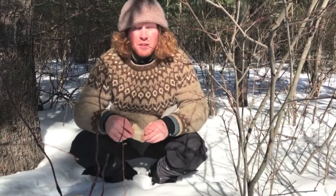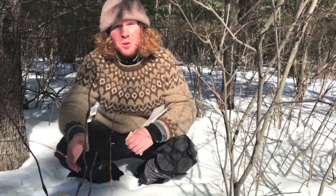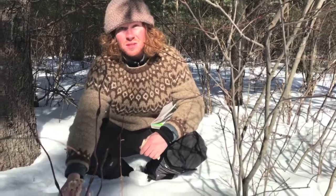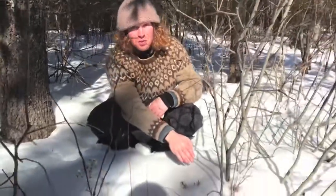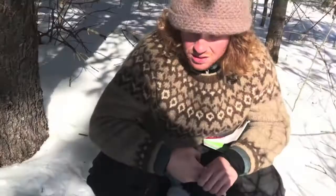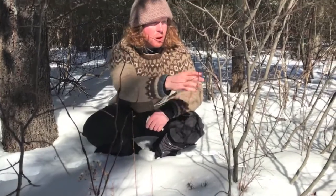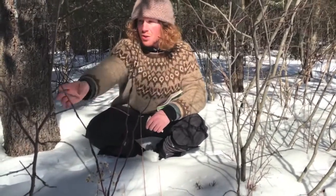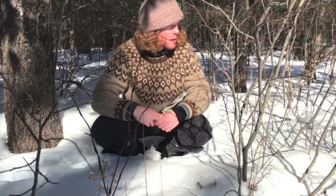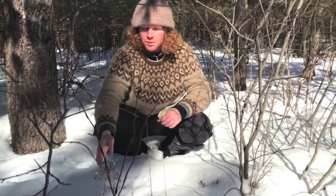So, before we collect our seeds, we want to acknowledge that we're not the only living being that could use this plant. We can see that there's also a small trail here where a mouse has walked by and possibly eaten some of these seeds on its journey. So we want to acknowledge that we're not the only ones that can use these seeds. There are many things, and even the plant itself. The seeds are important to sustain the population. As we look around, we can see that around here there's quite a few of these similar asters. So I feel alright collecting a couple of the seeds to grow in the future.